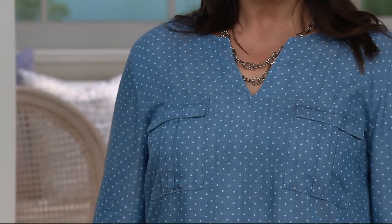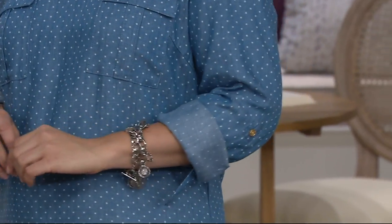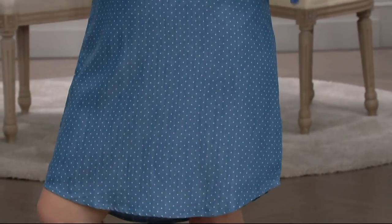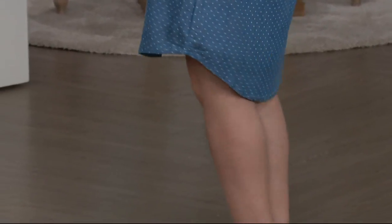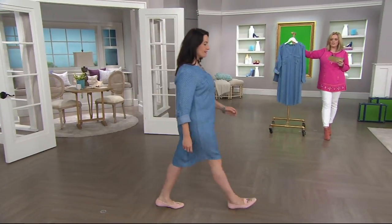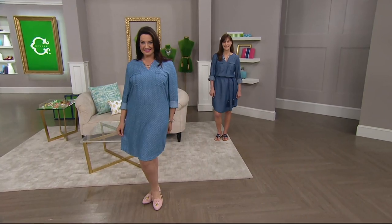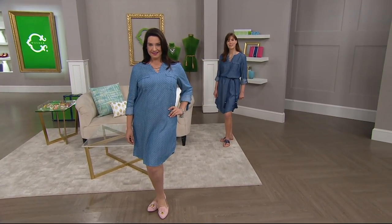This is going to hit right about the knee or maybe a little bit above. In Missy sizes, the length ranges from 39 and a half to 40 and seven-eighths inches. In plus sizes, the length ranges from 41 and three-quarter inches to 43 and three-quarter inches long — just a very slight rise in the hem along the side because of that curved scoop hem at the bottom.